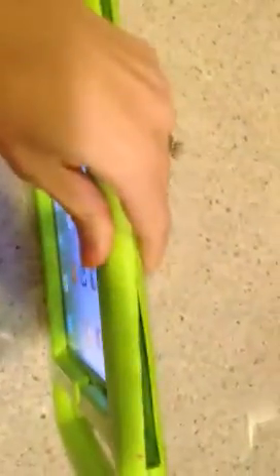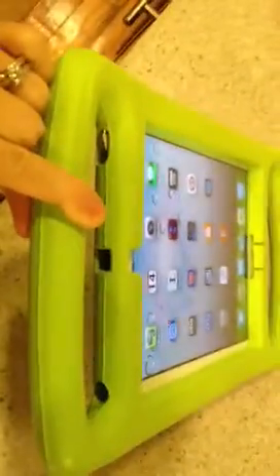And then all ports are cut out just like you would expect. This is where it inserts in, and I'm working on making that a little tighter so it doesn't gap like that, so when you sling it around the iPad won't come out. But I really want to make it easy to put in as well, so if you want to change cases, it doesn't take a lot of effort to do that.